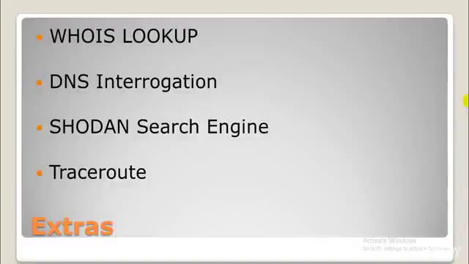You can go and download these things and check them as per your need. And after that, we have the most important thing, that would be the DNS interrogation. I won't be teaching you that in this tutorial. That would be it for the WHOIS lookup. In the next tutorial, I'll be completing the DNS interrogation, search engines, and the traceroute.